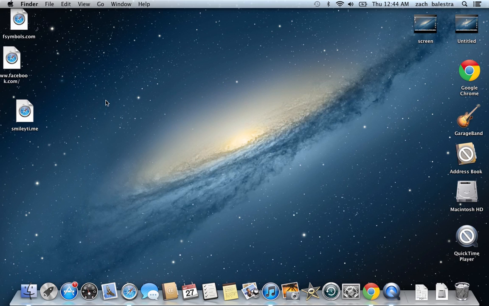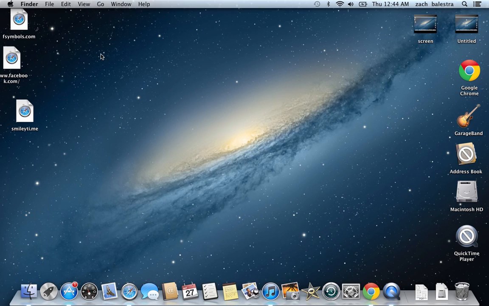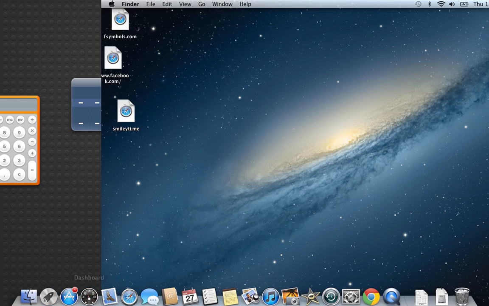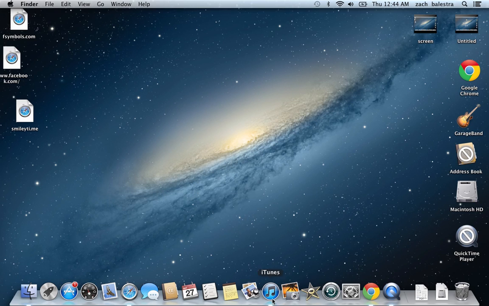And when you have a computer that is upgraded to Snow Leopard or over, you'll have the App Store. And the App Store will allow you to buy apps and search them like that. There will be updates. Dashboard. I don't know if you're able to see it, but there's calculators and stuff like that on it, whatever else. There's notes. This could be synced with iCloud from your iPod, iTouch, and iPad. Calendar, contacts, messages. Messages is just like iMessage on the iPod or iPad.